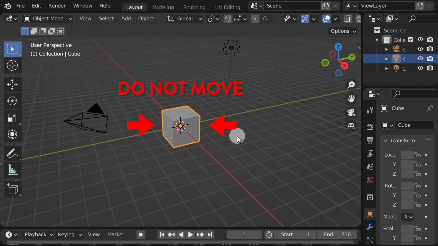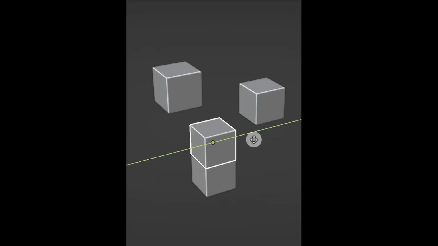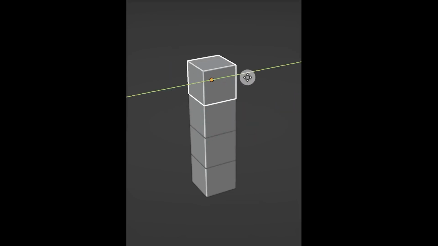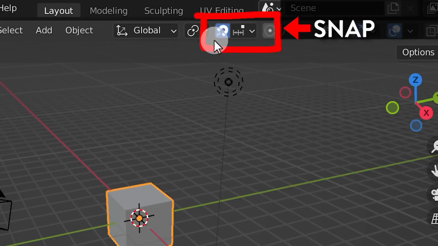And step number 2 is we want to enable our snapping tool. The reason why we need our snapping tool is because it makes lining up our cubes nice and easy. We can find this in the center of our 3D view all the way at the top. It's going to be this very small magnet shaped icon. Click on that magnet icon to turn it blue. If you can find the button that says global, it's just 2 buttons to the right of that. Once you turn that magnet shaped icon blue, we are ready to start moving around our cube.